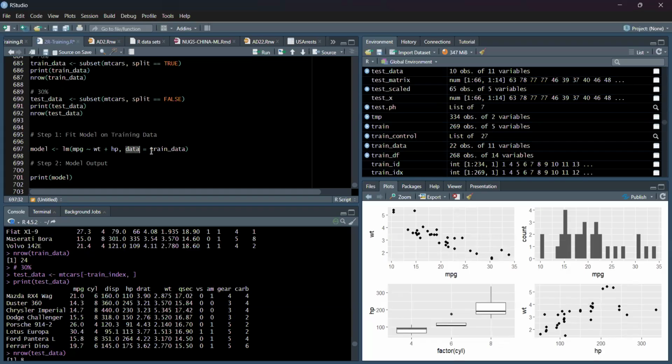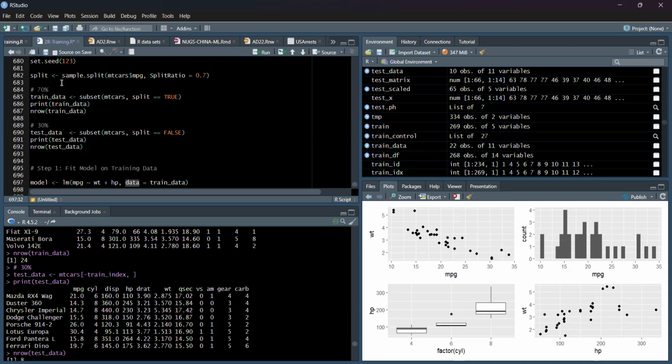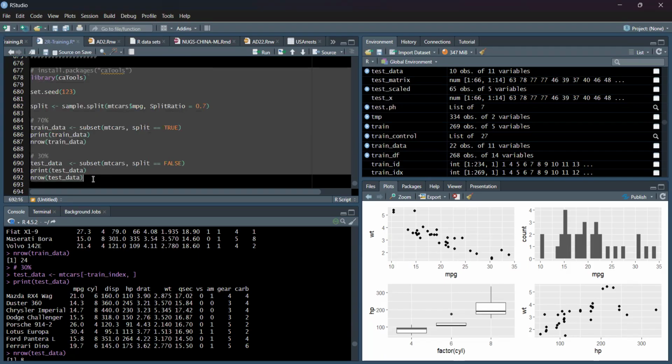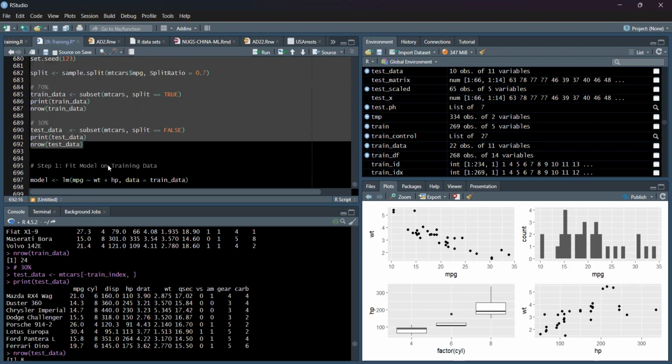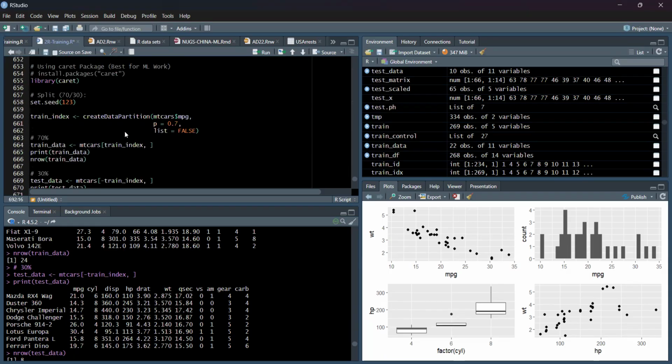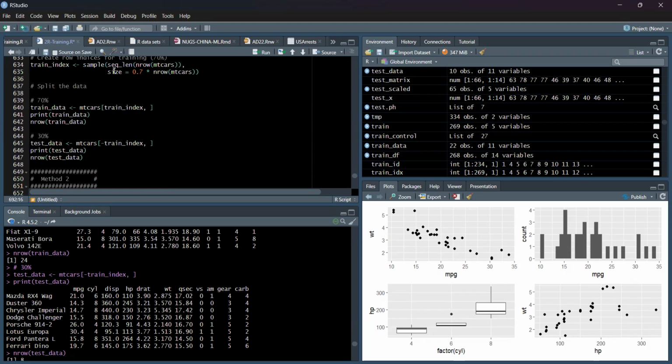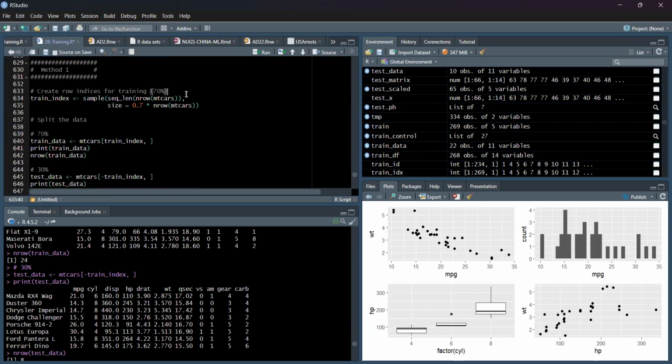Now, data set. So data, I'm using the training data. Now look at this. Because I just ran this recently, this will be the current one I'll be using. If I want to use the very first method, then it means that I have to come and run this so that you have this split in mind. So let me run this.